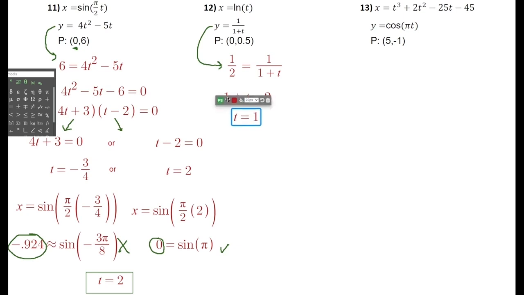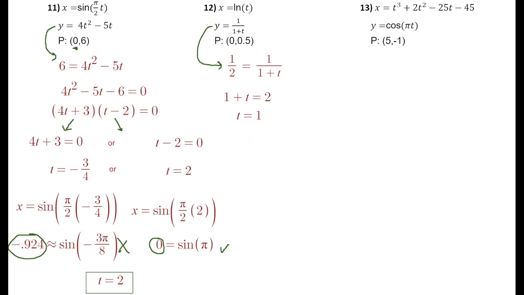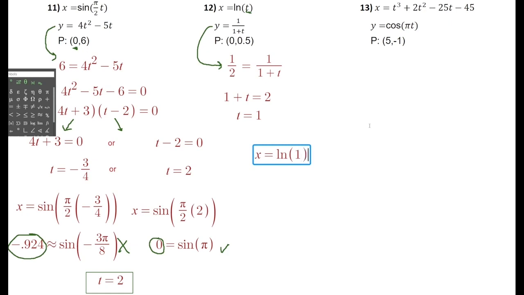And so what we're going to do is test that in the other equation. If you don't remember how to evaluate a logarithm, you might need to use a calculator for right now, but we are going to have a whole unit reviewing exponential and logarithmic functions, so don't feel too bad if you can't remember that. We are definitely going to hit that in a future unit. So I'll plug t equals 1 back into the x equation, and what we're looking for is x to be 0, and the natural log of 1 is 0. The short answer for why the natural log of 1 is 0 is because e to the 0th power is 1.